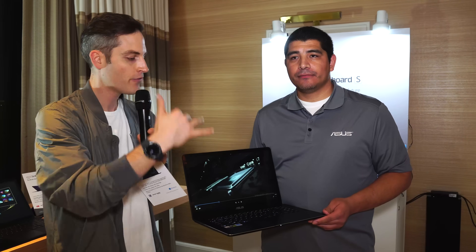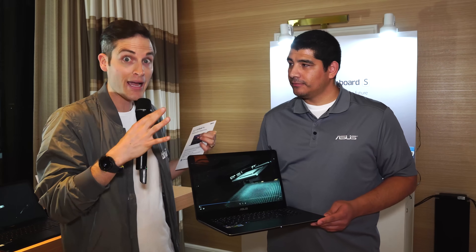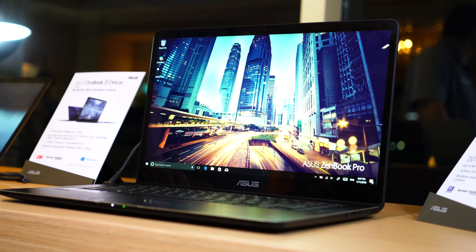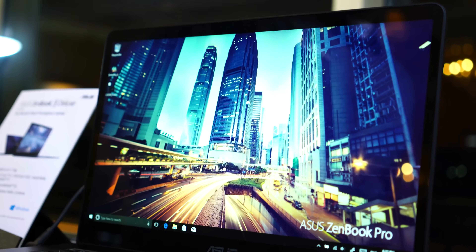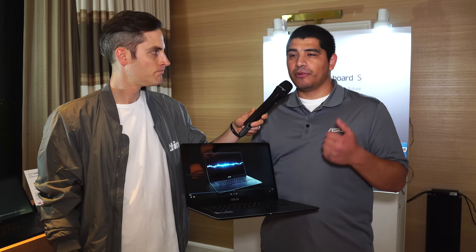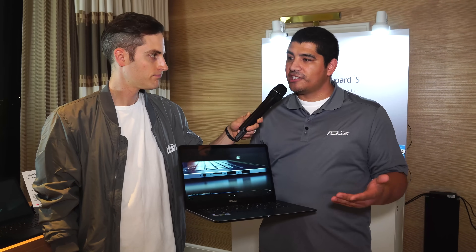Now we're going to the powerhouse for really crushing content and video editing. For our third device — we covered the 2-in-1, we covered the Ultrabook — now this is a proper laptop. This is the Asus ZenBook Pro, which would really be competing with something like a MacBook Pro, putting tons of technology and a lot of power. This has really been first and foremost designed for professionals: people that want a really clean, stylized design aesthetic, premium quality materials and construction, and performance in every perspective — whether you're talking about sound, the display, the GPU, or the CPU. You want to ensure you're getting great performance across the board.